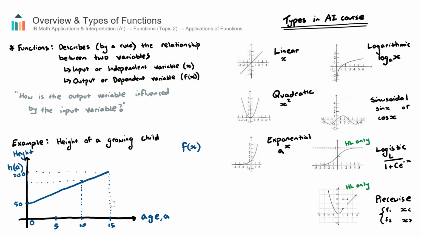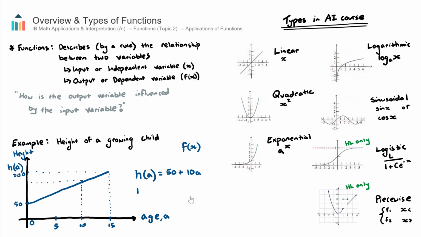Let's now put some values into it and sort of set up a function. Well, the height of the kid for a given age, so h of a, will equal, now this will kind of test your understanding of linear equations, so mx plus c, but I won't go into too much detail on that because I could spend a few minutes on that, but it will equal the initial height, 50, as my constant, plus it's going to be 10 centimeters per year. And the way that I did that is this child increases by 150 centimeters over a period of 15 years. So it's 10 centimeters per year.